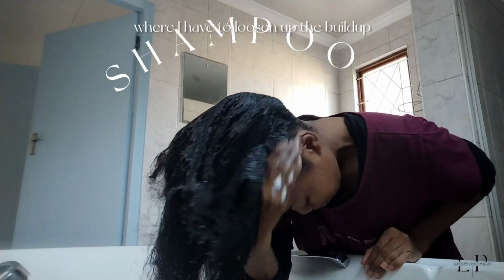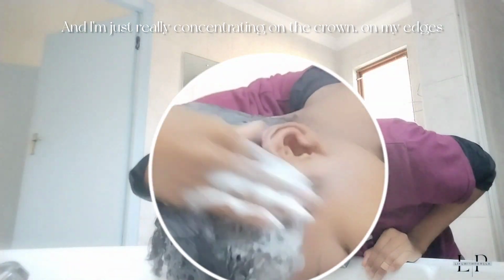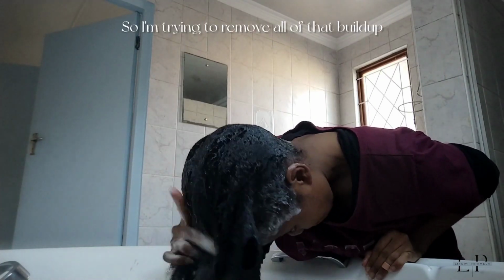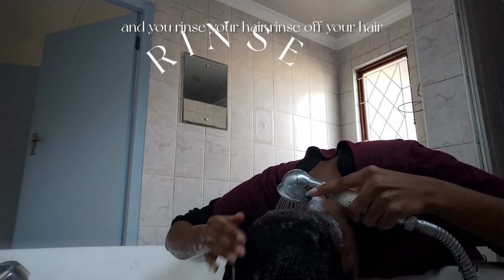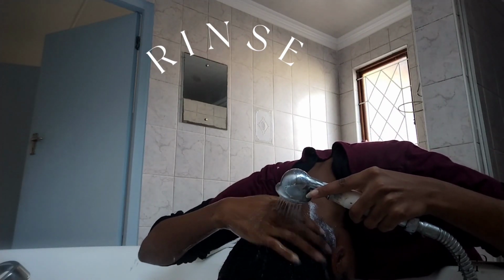This is the part where I have to loosen up the buildup that I've built up throughout the weeks. And I'm just really concentrating on the crown, on my edges, because I use a lot of oil-based edge control. So I'm trying to remove all of that buildup. And you just keep on scrubbing that scalp, y'all. And when you keep on doing that, guys, just make sure that you also focus on the strands and you rinse off your hair with lukewarm to warm water and you just keep on doing that.